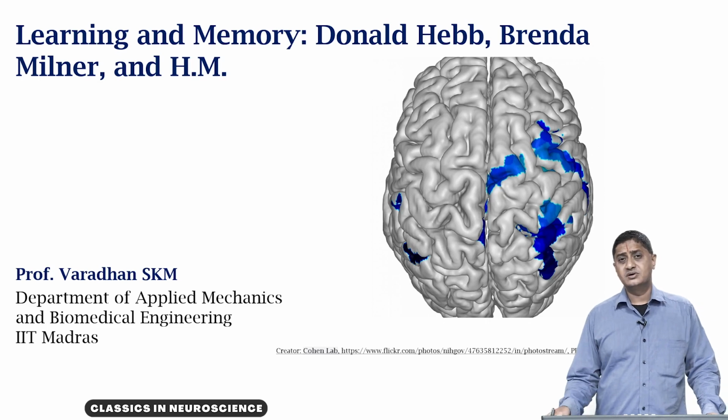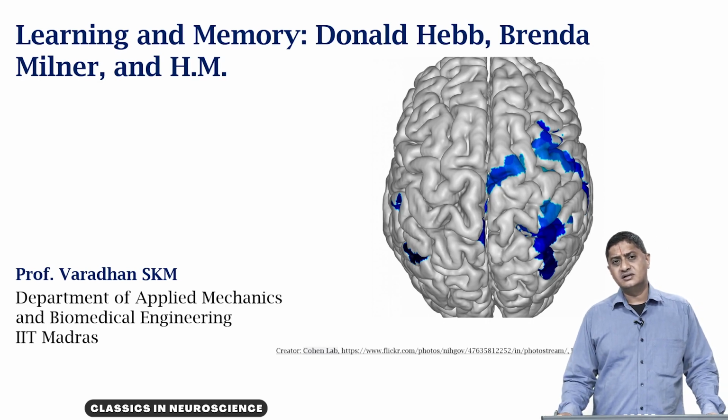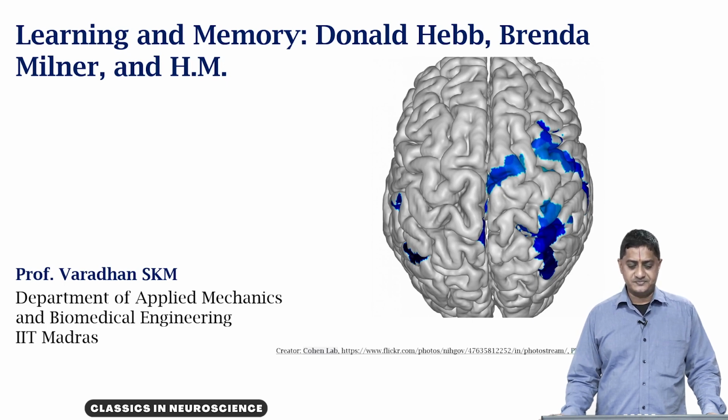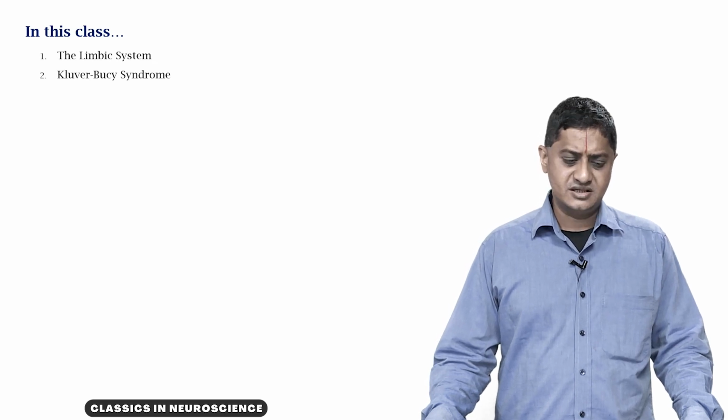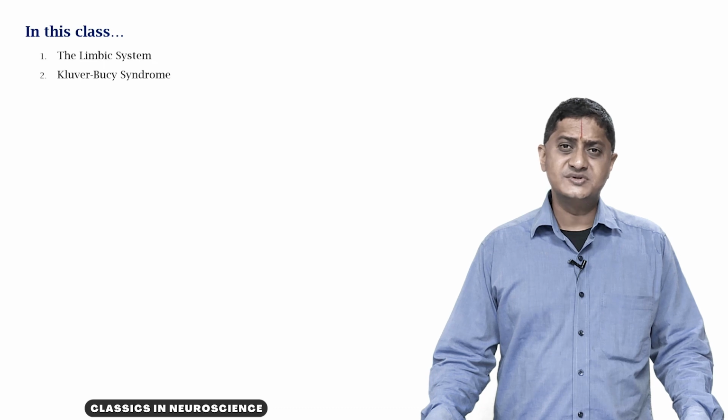In the last video, we looked at the limbic lobe and the contribution of James Papez, who proposed the famous Papez circuit that essentially caused a revolution to improve our understanding of how there was a neurophysiology associated with the emotion and provided a neural substrate for the emotions. In this video, we will continue our discussion on the limbic system, specifically on the Kluver-Bucy syndrome.